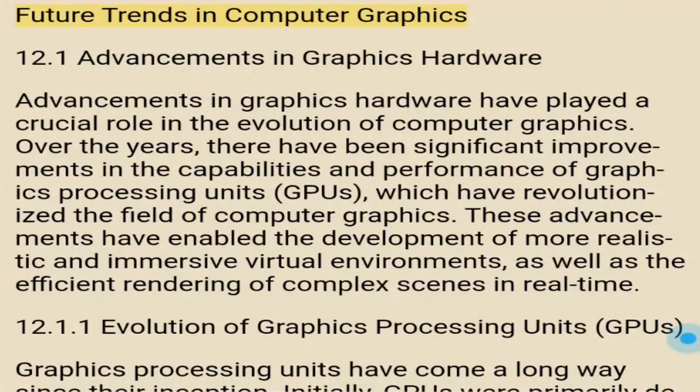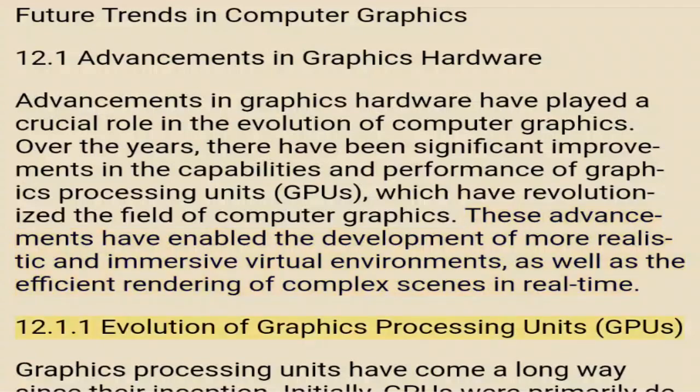12. Future trends in computer graphics. 12.1 Advancements in graphics hardware. Advancements in graphics hardware have played a crucial role in the evolution of computer graphics. Over the years, there have been significant improvements in the capabilities and performance of graphics processing units, GPUs, which have revolutionized the field of computer graphics. These advancements have enabled the development of more realistic and immersive virtual environments, as well as the efficient rendering of complex scenes in real time.